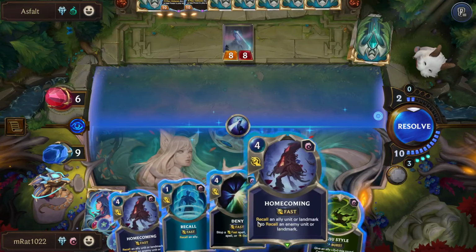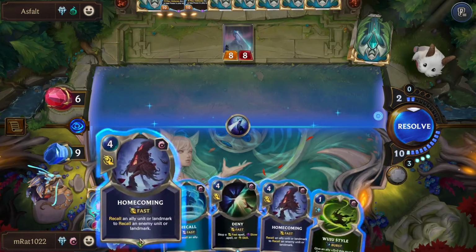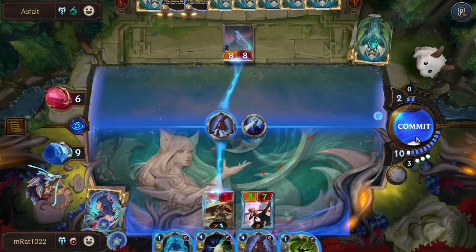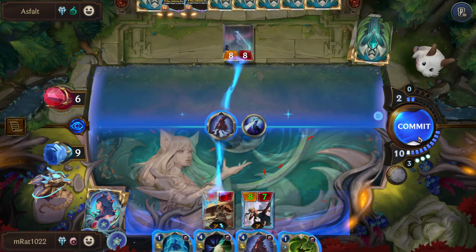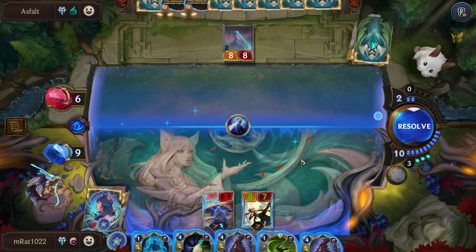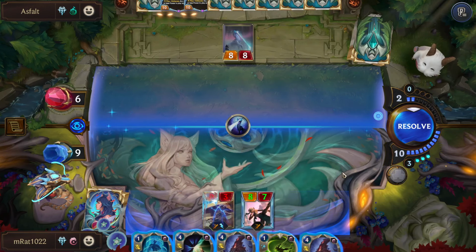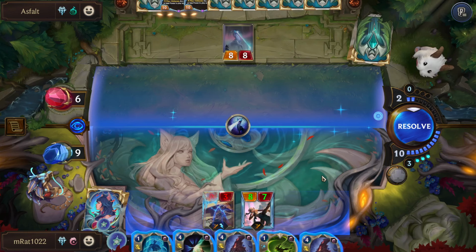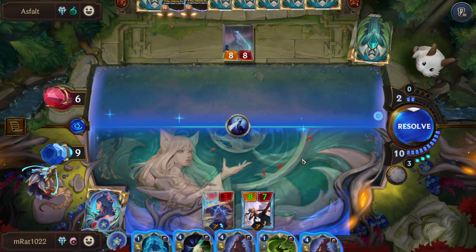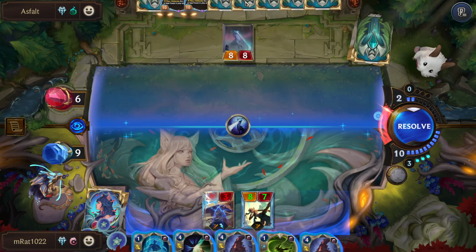Deal 3 to all of the units. I think I'm just gonna recall. Could I Homecoming this? I think I might just Homecoming it. No. What if I just recall this unit first? No, we can't do that. We could deny, and then we'll have both our units on board next turn, but they just play another She Who Wanders.